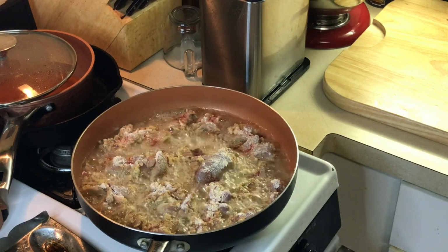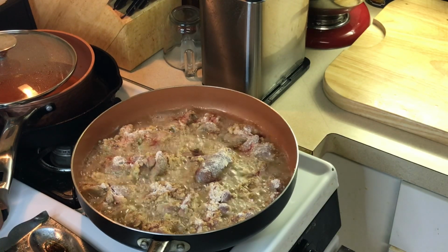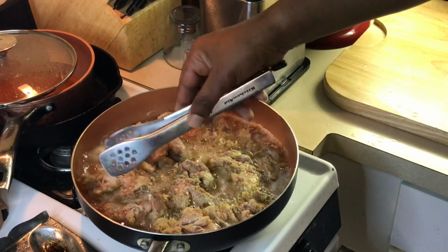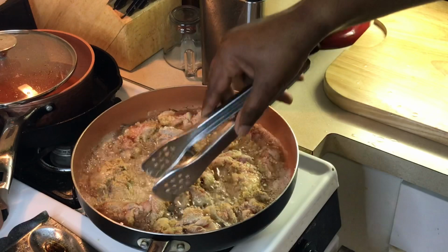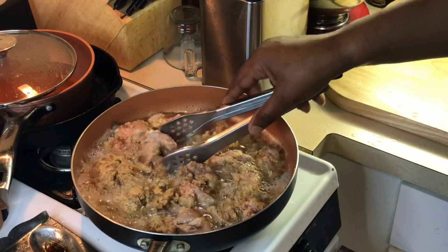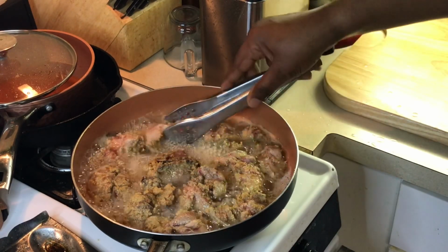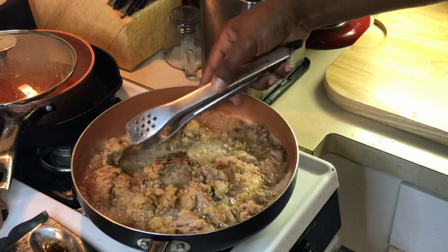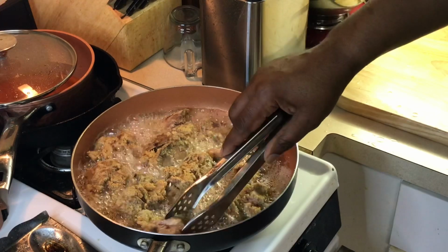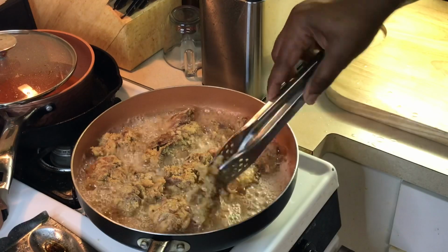So anyway, y'all, I'm gonna let them hang out here a little bit. Right before I turn them over, I'll be right back and show you the other side. Be right back. All right, y'all, we back. Okay, now to turn these boys over here. Look how pretty those are. I'm telling y'all, nothing like fried chicken livers. It takes about 5 to 6 minutes on each side. And like I say, be very careful, or you will get a face full of grease, y'all.